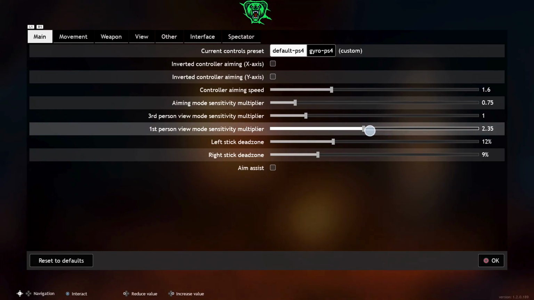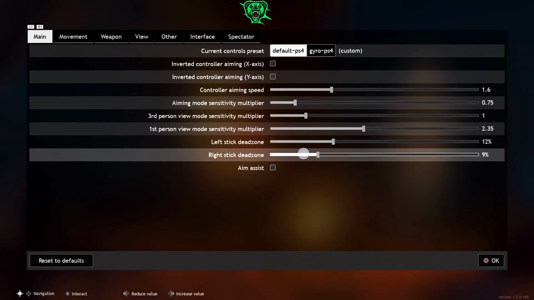For me personally, 2.3, I'll even go 2.5 sometimes if I'm using an SMG like Annie. I would start at a 1.6, 1.7, and then I'd work my way up to comfortability. Anything above a 3.5, I would say is pushing it.